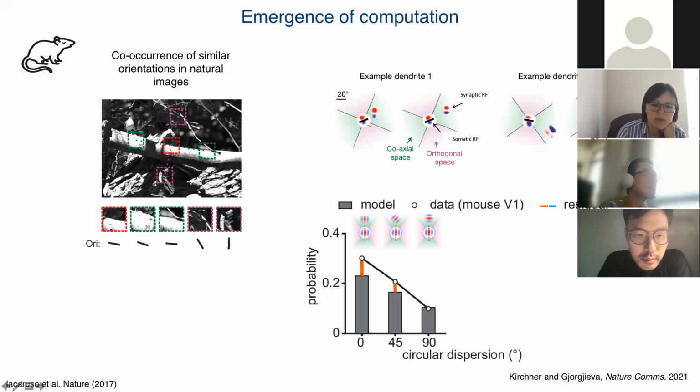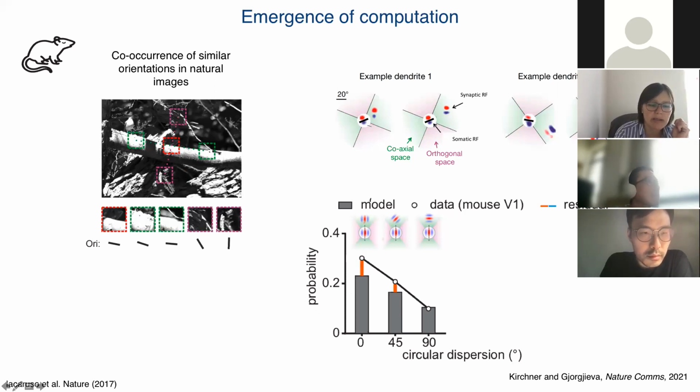We also kind of get this with the model with some discrepancy. And they proposed in this paper that you get this kind of distribution because of this topography. And the reason that this could be useful for computation is to encode basically edges, so very long edges that occur in natural images. So this is, for example, a natural image, and they even measured this co-occurrence of similar orientation in natural images, and they found this to match also what they find in the data. But let's just see what this means.